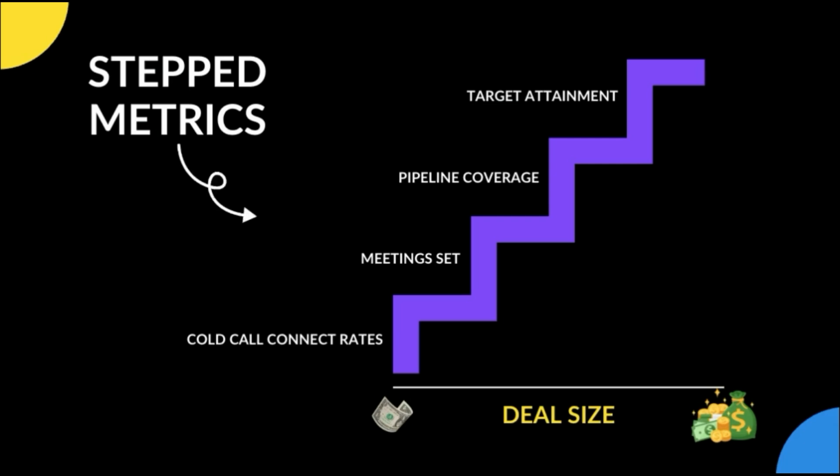So for example, let's say I'm on a discovery call and I sell mobile phone data, a bit like Lusha or ZoomInfo. Let's say I'm on a cold call or a discovery call, I ask a couple of questions and my champion says, yes, cold call connect rates are suffering. It's a metric that we're not doing very well with at the moment. You don't want to stop there. You want to say, yeah, I hear that all the time, Sarah. That's usually impacting things like meetings set. Is that the same for you?